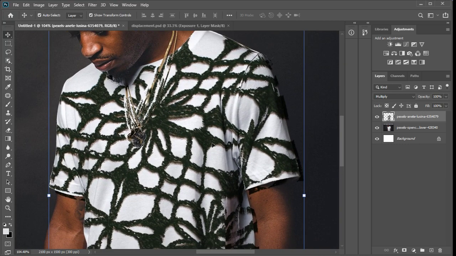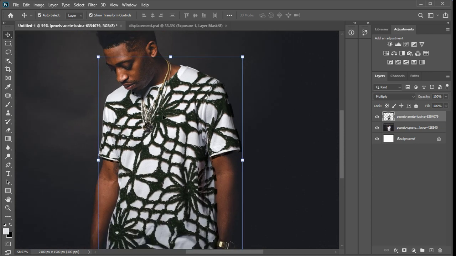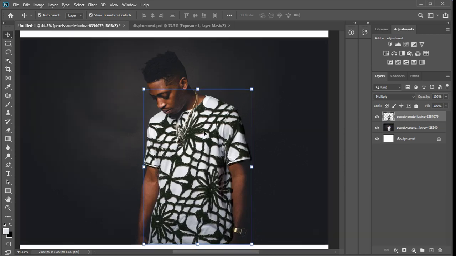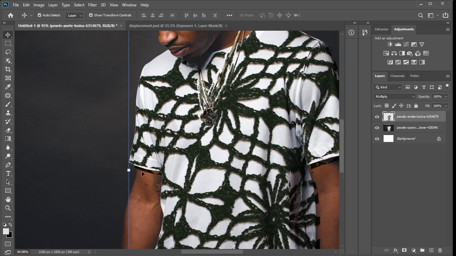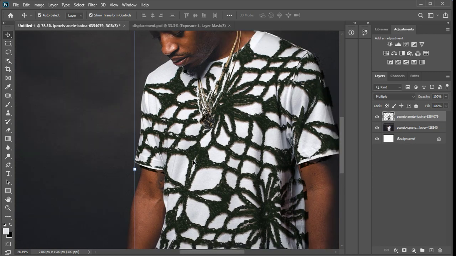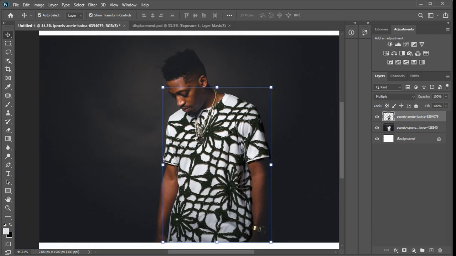Now it functions like a liquify tool. It displaces the material according to the black and white. There are some places that are darker, there are some places that are brighter, so it just displaces the material. Now we have a little fault. You can see over here it displays and extended to those portions.